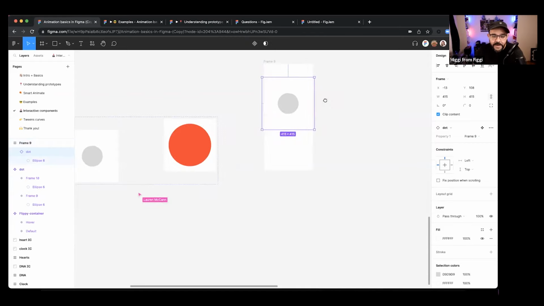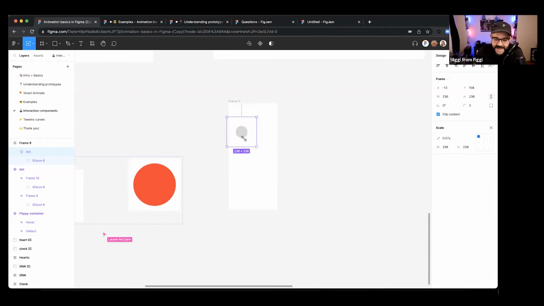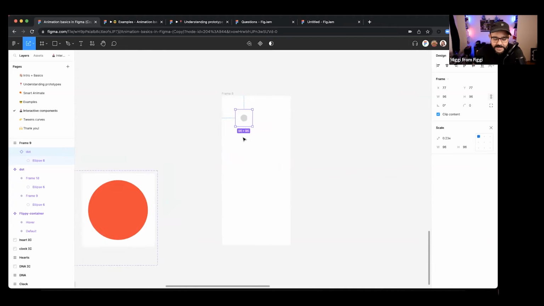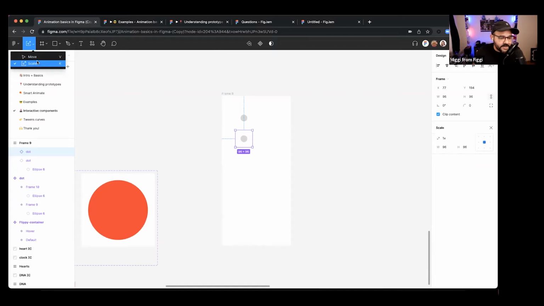And let me teach you another shortcut tool, the scale key. If you look up here, you can see scale. It's also the K key. I can select this object and I can scale this down. Show you that one more time. If I don't use the scale key, I'm resizing the frame. If I press K, or if I look up here, you'll see it under the move tool, K. It allows me to scale something.